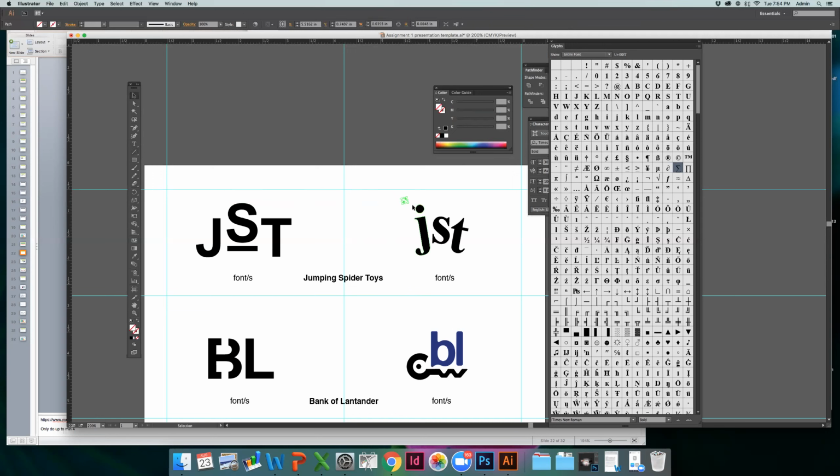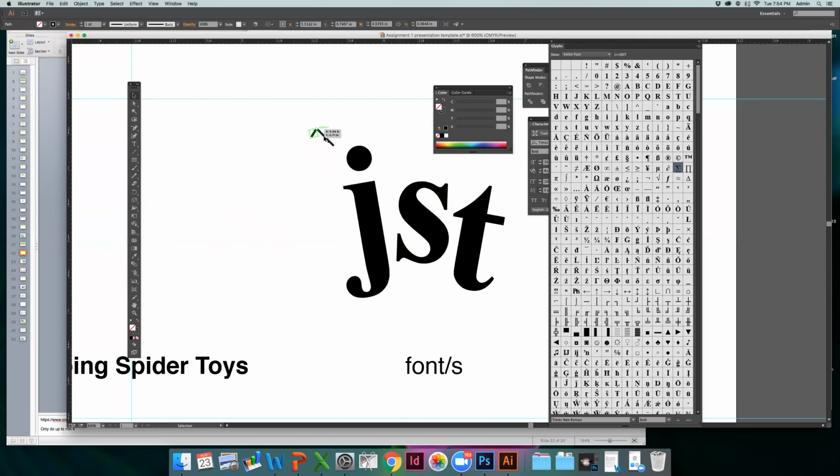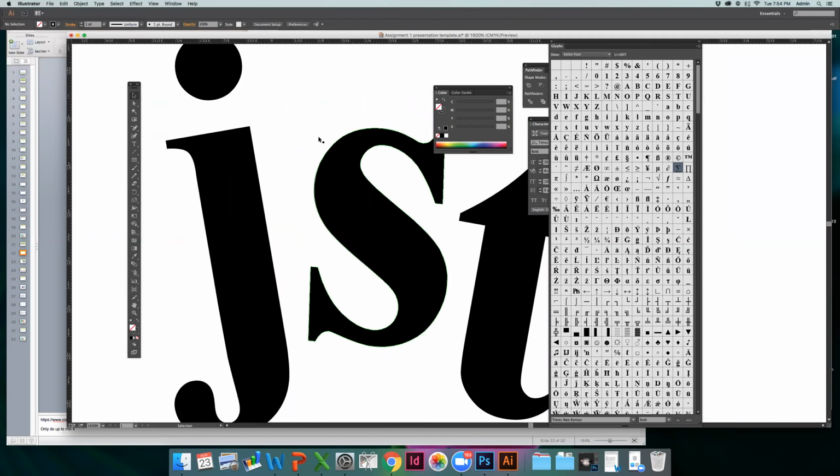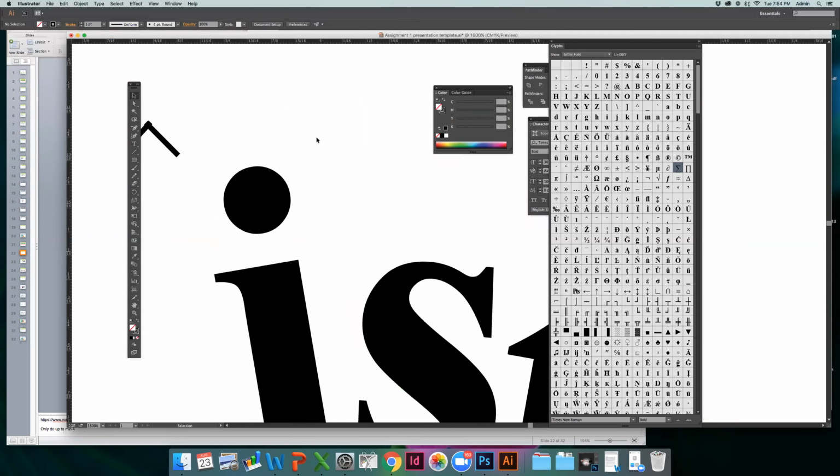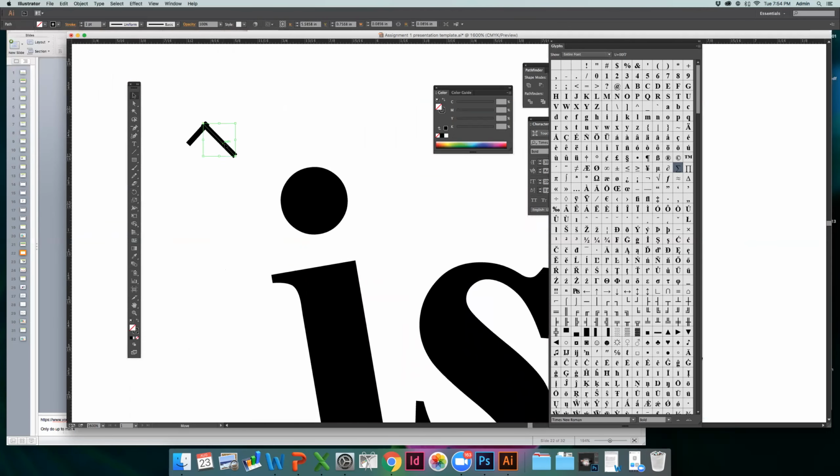And I'm going to select these, give it a stroke of about 1 point. I'm going to zoom in really closely. I feel like I'm going into surgery. I need to zoom in to make sure I'm lining everything up just right. Even closer. Want everything to be positioned just right.